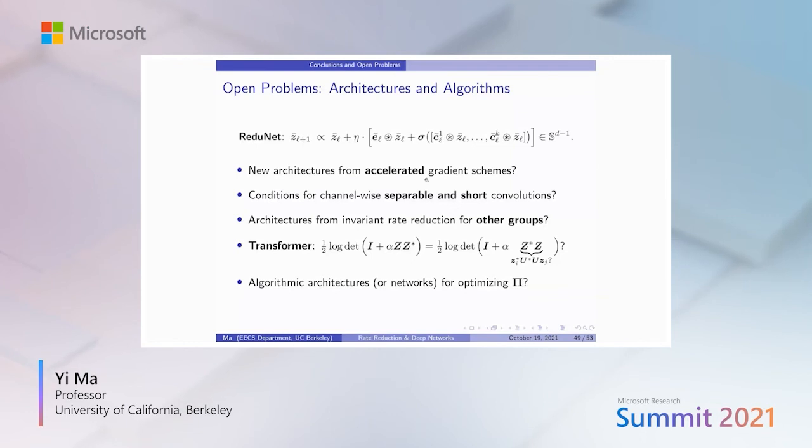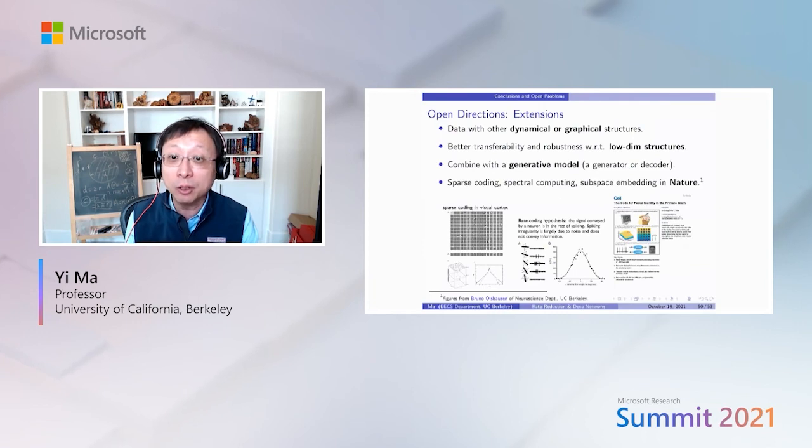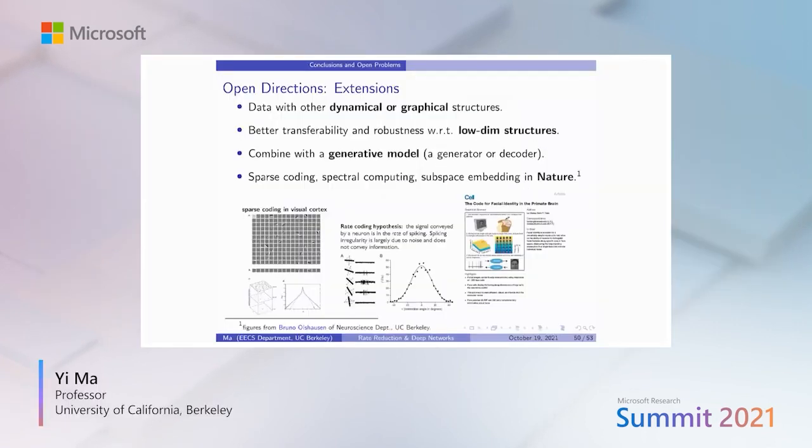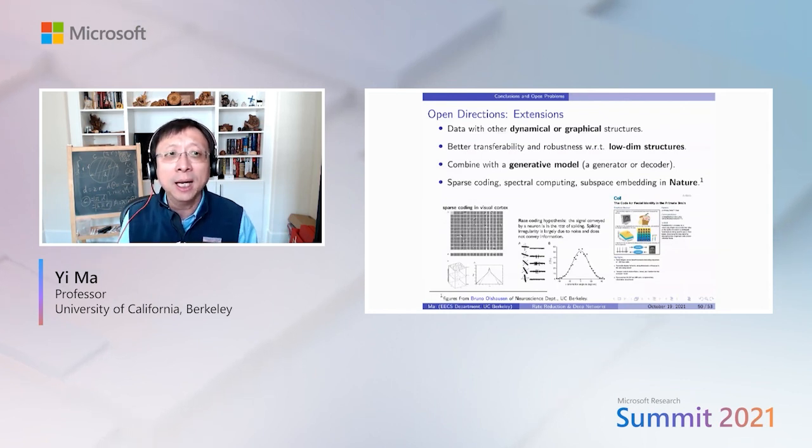And of course, in this work we only use the most naive gradient descent to construct networks. There's a tremendous literature on optimization that tells us how to do more efficient optimization of the rate reduction. They definitely give new architectures, and people talk about transformers. It turns out there's another interpretation of the transformer, naturally from this log-determinant rate reduction objective. Finally, today we talk about very simple vectorized data or simple groups, like rotation and translation. Real databases have additional dynamic or graphical structures, and we need to generalize to those cases.